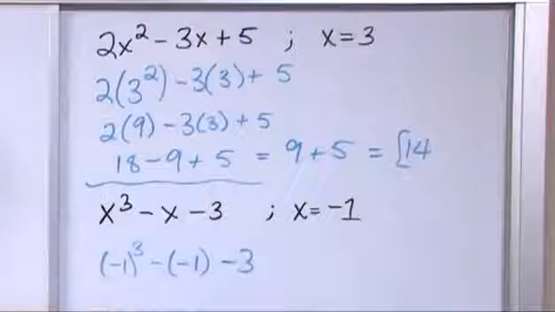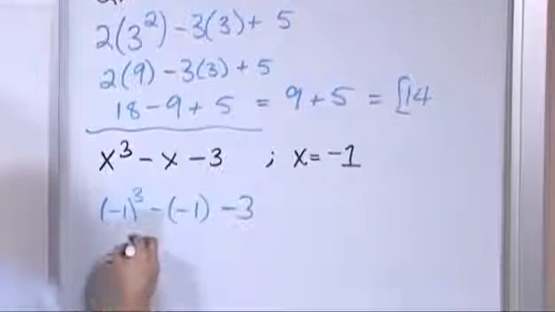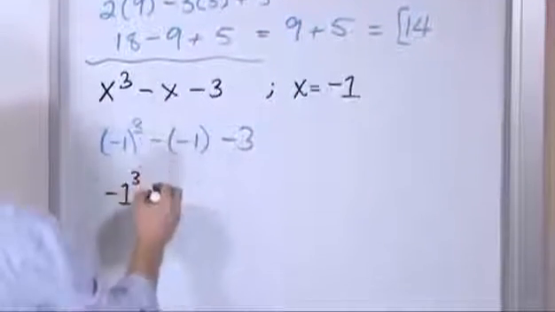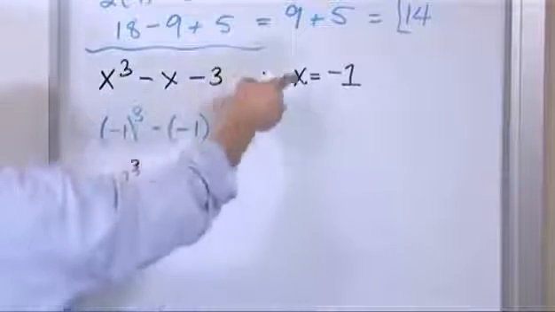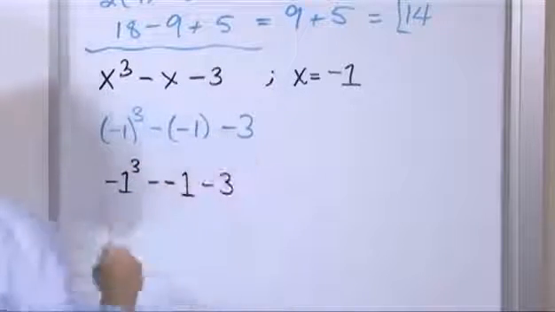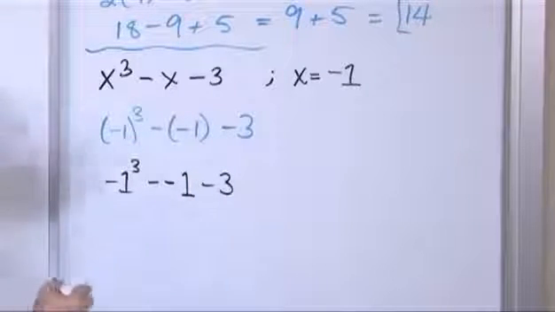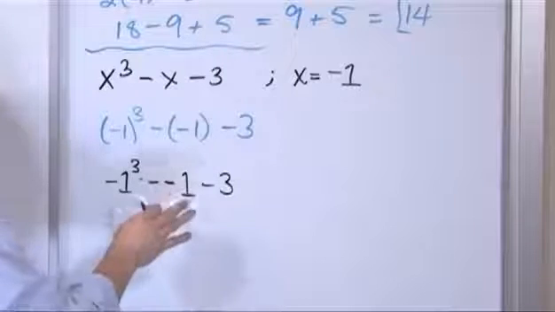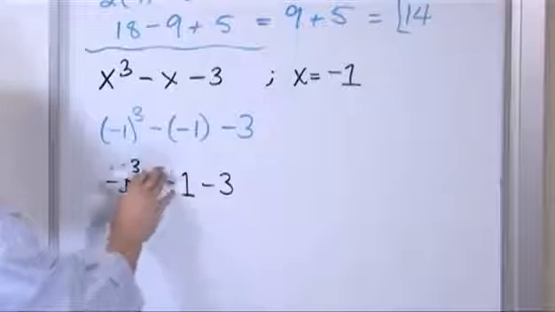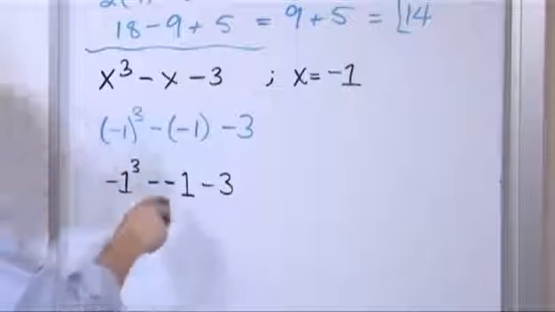Let me show you how a lot of students write it so that you don't do the same thing. A lot of students will say, okay, -1, I'll say -1 cubed, and here I have minus, so I'll put a negative there, and here's an x, so I'll put a -1 here, and I'll do like this. If you try to write it like that, you're just asking for trouble, because there's 2 problems here. Negative you can kind of get away with, but eventually you're going to screw this up, and you're not going to do the right thing without the parentheses.